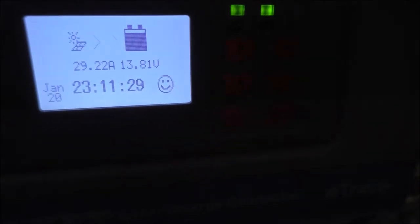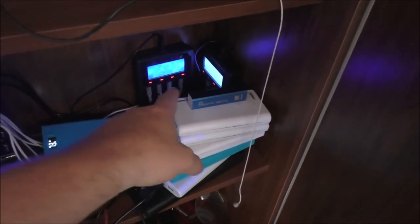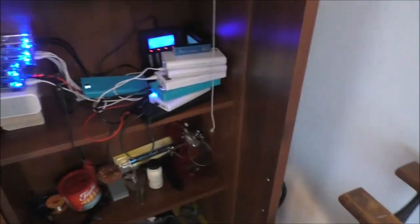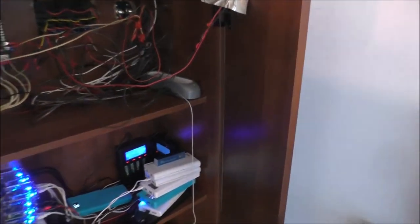Alrighty guys, let's take a look and see what we're bringing in — a whopping 29.22 amp hours. I've never brought in so much power in my life. Fridge is running, cooling that water down. I have all my loads on. It says we're sitting at 12.5 over here, but that's because I have all this stuff under load inside and outside this cabinet. I'm recharging practically all my lithium power packs plus some AAA batteries.